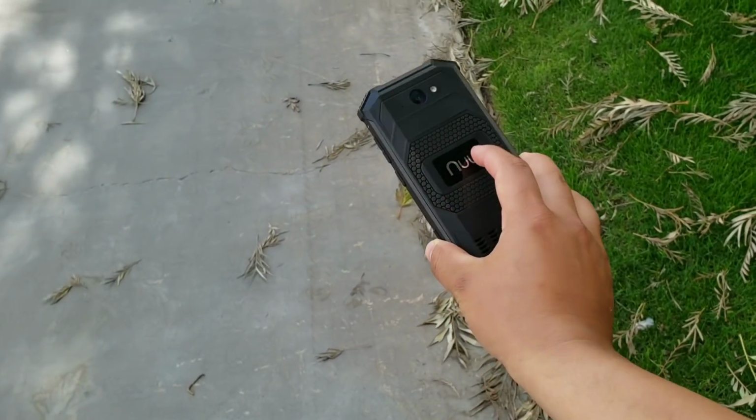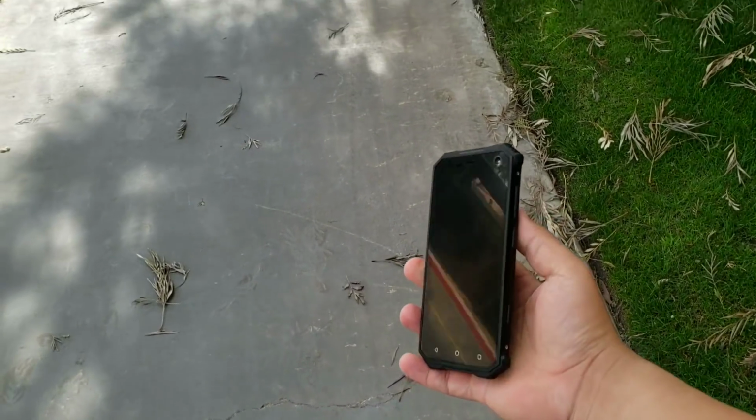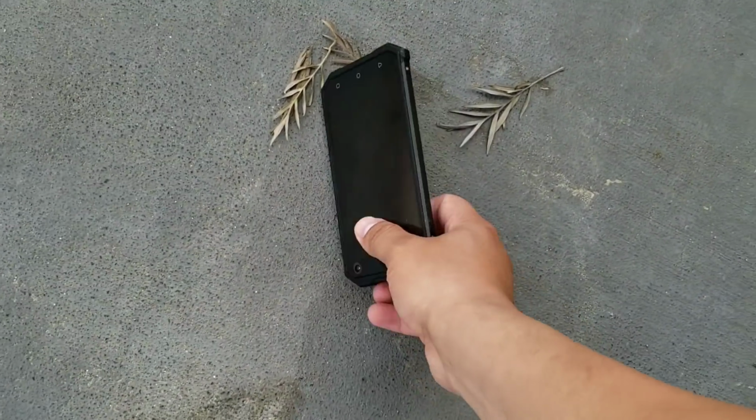All right, so this is going to kind of just be a regular drop. I'm just gonna let it fall waist high, just let it fall out of my hand and see what happens in 3, 2, 1. Ooh, all right. Looks like it held up good.